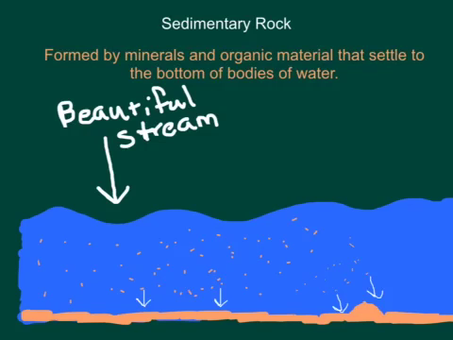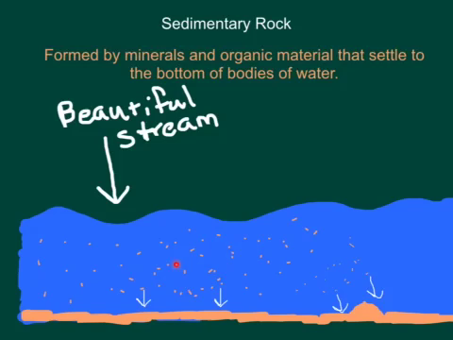The second rock type we're going to talk about is sedimentary rock. And if you know anything about the word sediment, you can already figure out what this word really means. So sedimentary rock is formed by minerals and organic material that settle to the bottom of bodies of water. When I talk about a body of water, I mean lakes, streams, rivers, things like that. A big thing of water. So what we have here is these little brown dots down here, little floating minerals or rocks or very small pieces of debris. It could be wood, rock, mineral, granite, anything.